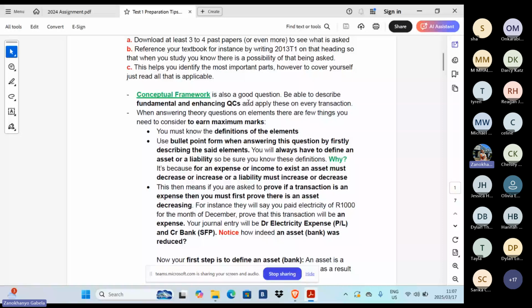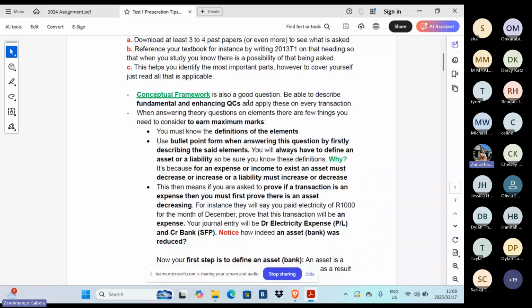What it means is that every transaction included in the financial statements must be understandable. Basically, it must be simple. And then number two, it must be verifiable. If we are speaking about an expense, for instance, we must have source documentation for that expense, meaning an invoice. This invoice must be for the company, so we must see the name of the company. It must be for the current year, which proves timeliness. And also it must be clear to understand. We mustn't be unsure after gaining all of that information about what it was saying. So that's the essence of these QCs.